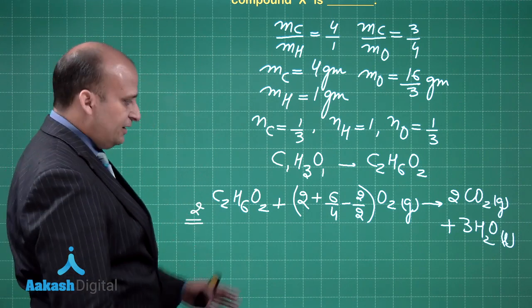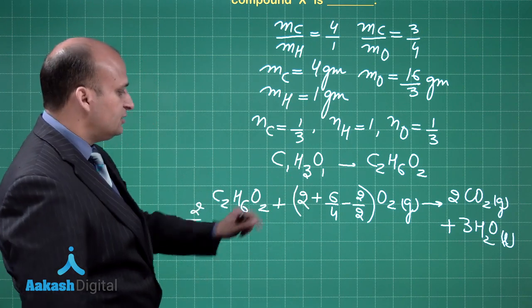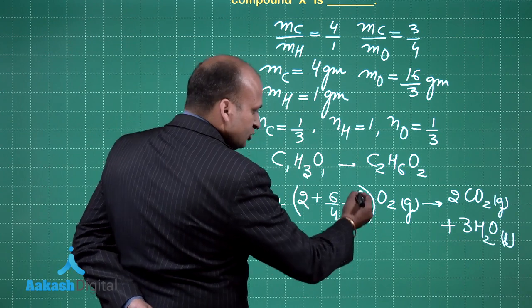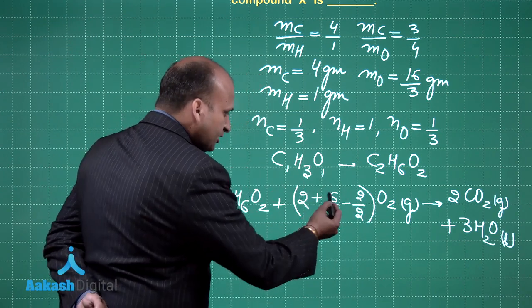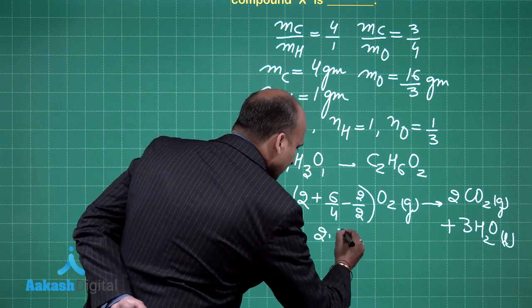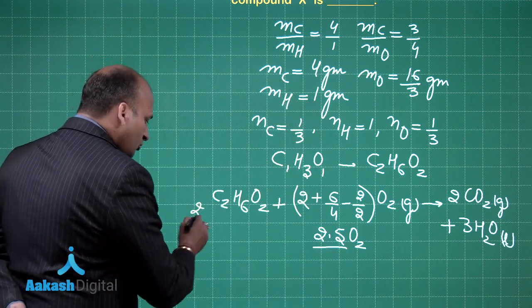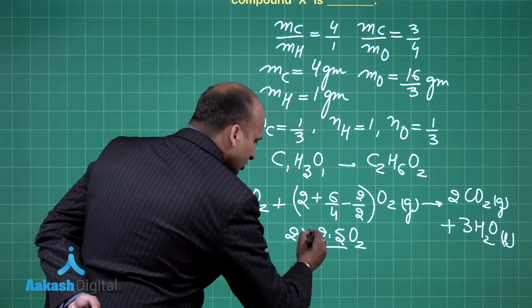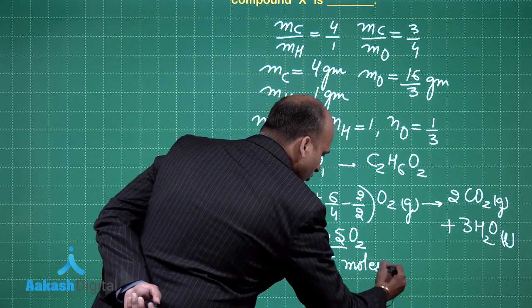But anyways, this is also one of the standard ways. Now, when you solve it out, what is it that you are going to get? On solving, see 2 by 2 is 1, 6 by 4 is 1.5. So, 2 plus 1.5 is 3.5, minus 1 is 2.5. So, you get 2.5 moles of O2. Now, this you are getting for 1 mole. For 2 moles, it should be multiplied by 2. So, the right answer is 5 moles of O2.